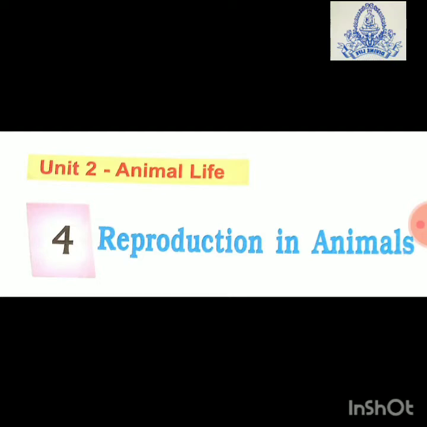extinct from the earth. That is the main reason why the animals reproduce, and human being, a social animal, is also responsible to carry out the process of reproduction to keep the generations that are coming forward going on. For example, you as a generation, you are the next generation and you are here so that the process of reproduction can go on forever.